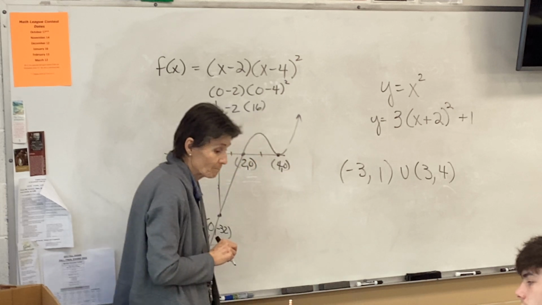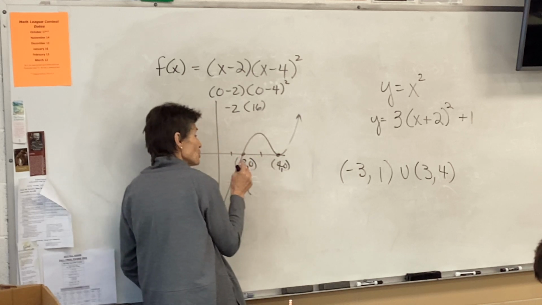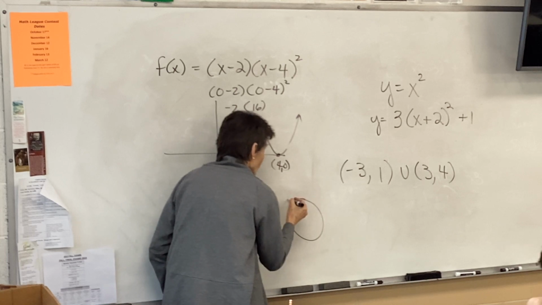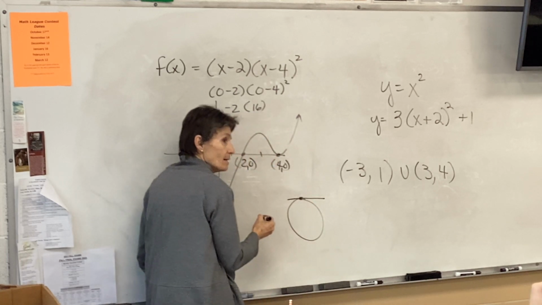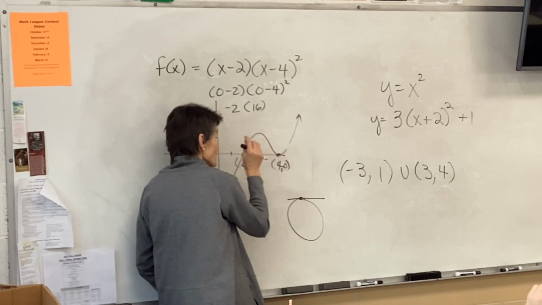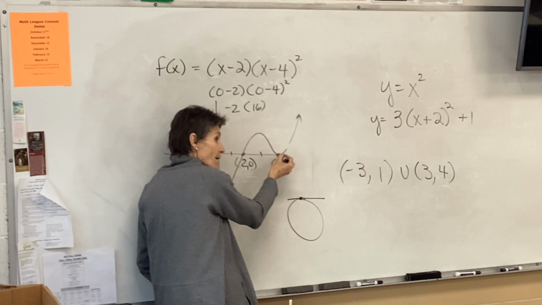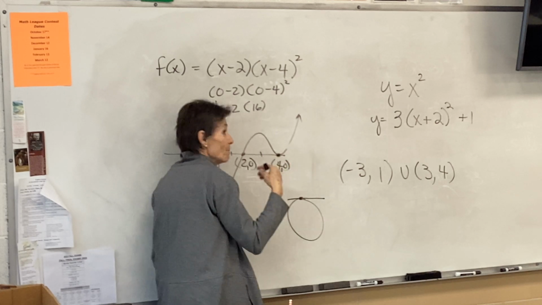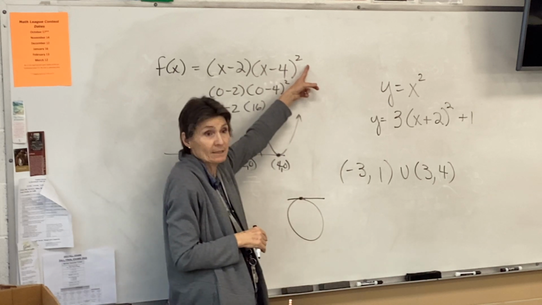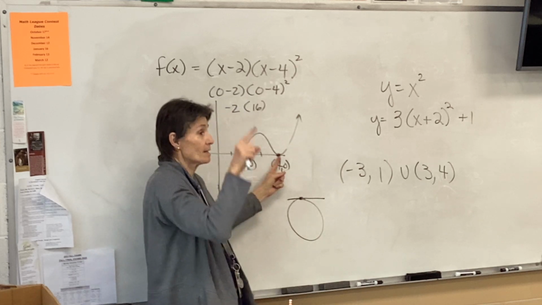At what point is the curve tangent to the x-axis? Tangent means it just touches. In geometry class, you learned that is a tangent line because it just touches the circle. Where does this curve just touch the axis? Isn't it right there? You're gonna have a tangent point, it's called a bounce off point, every time you have a factor that is squared. That's what we mean by just touches the x-axis.